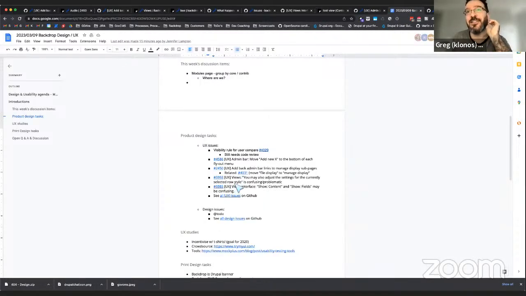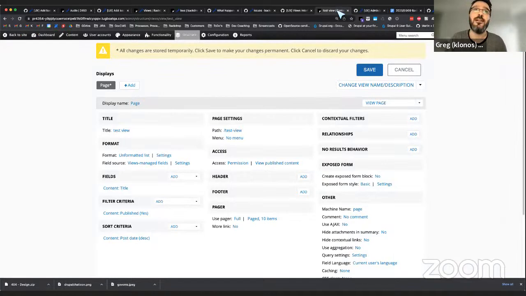Yeah, and then a good segue. So these are related things. Maybe I filed those issues while I was working on the other one, because that's how I try to work on things and I go, this is confusing. I'm jumping from place to place. It shouldn't be that way. So that was this issue that we were talking about, right? Show content and show fields. But this is a nasty user experience, or I shouldn't call it nasty, but it's not ideal.